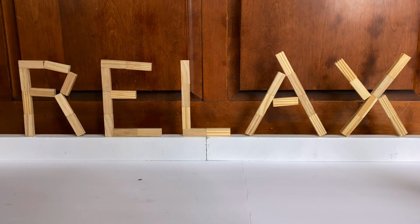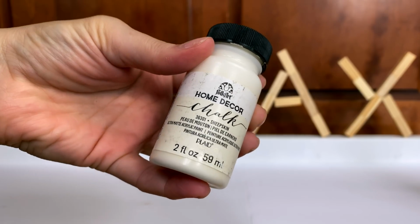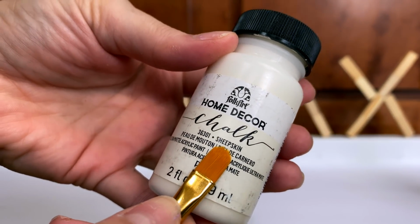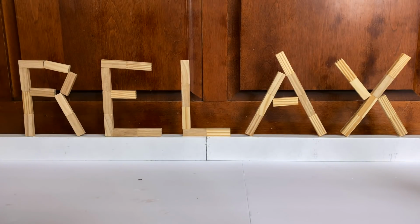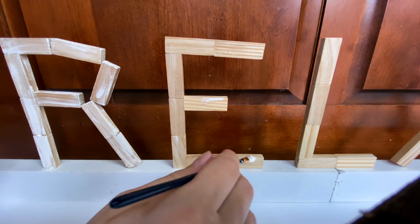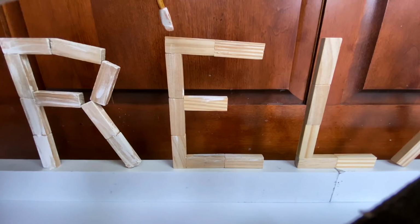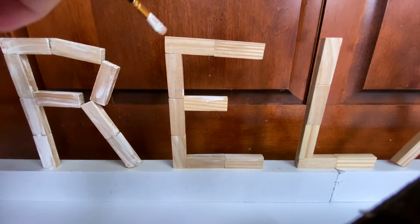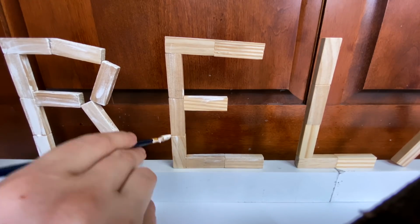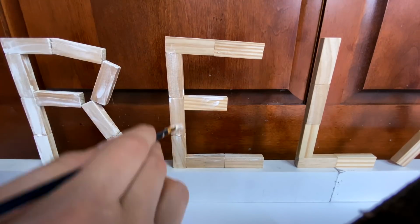So I glued them with hot glue, and I also hot glued my letters on, and then you could totally leave them natural. Another thing I thought about doing was taking some blue and white paint and making them start with a darker color blue and then fade into white. So like a lighter and lighter blue all the way to maybe a very light blue or a white color, so that they would kind of have like an ombre effect, if that makes sense. I'm kind of torn. I'm debating if I should go back and try an ombre effect.